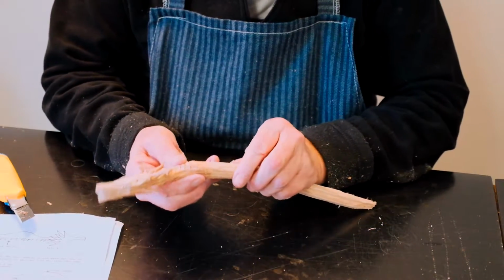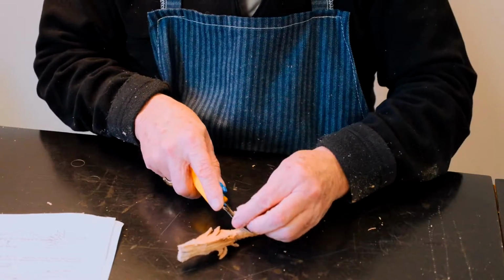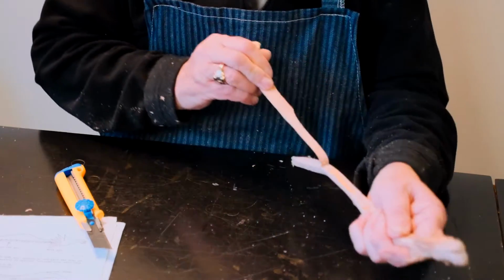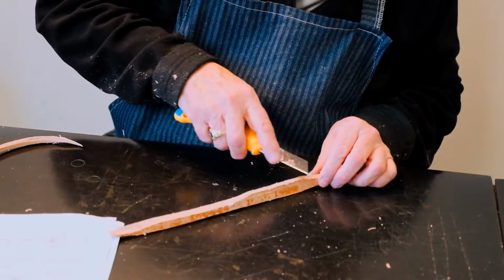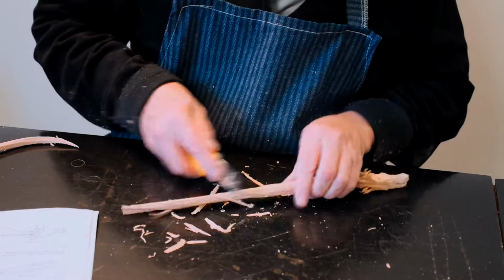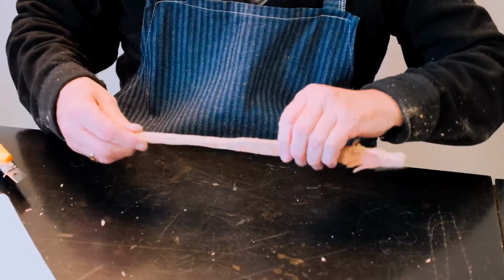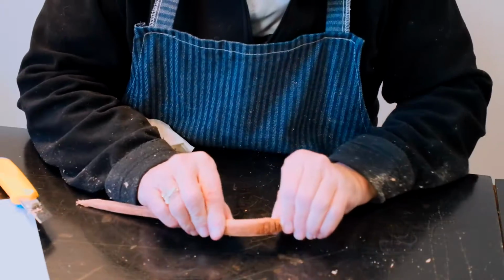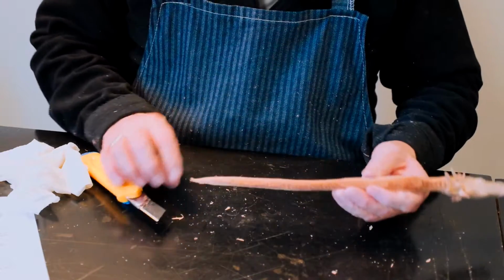Now we have to take one layer of leather off from underneath. Go down, take the one layer off, and we'll just strip it off. And we'll finish shaping the body a little bit. Now we have to put the scales into the rest of the body. So now we've got the scales cut into the body, we'll dampen the tail and shape the tail. As you can see, the scales, I'll just try to flex it, get the scales to come up. So now we can shape the tail. You can twist it.